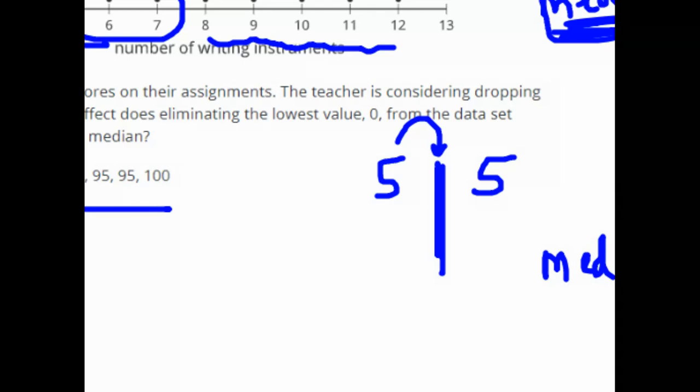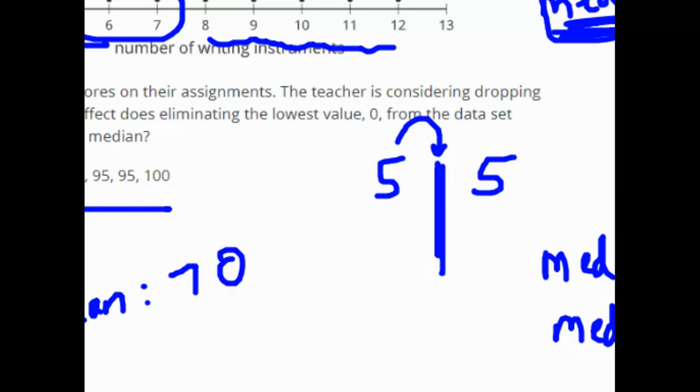Now, if the teacher wanted to take the lowest score out, by taking away the 0, all that's going to do is move the median over 1. So it's actually going to be a number in your data set. It'll be 80. Well, you can tell by removing a 0, your median didn't really go up that much. It actually went up 2.5. But when I first found the mean, I added up all these numbers with a 0 and divided by 10, I got a mean of 70.